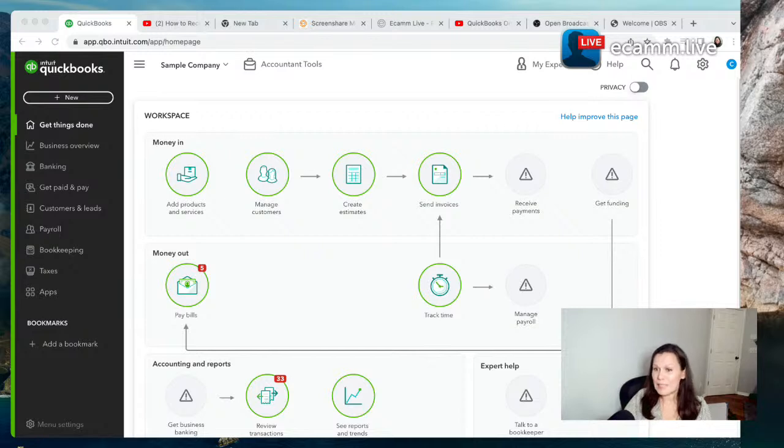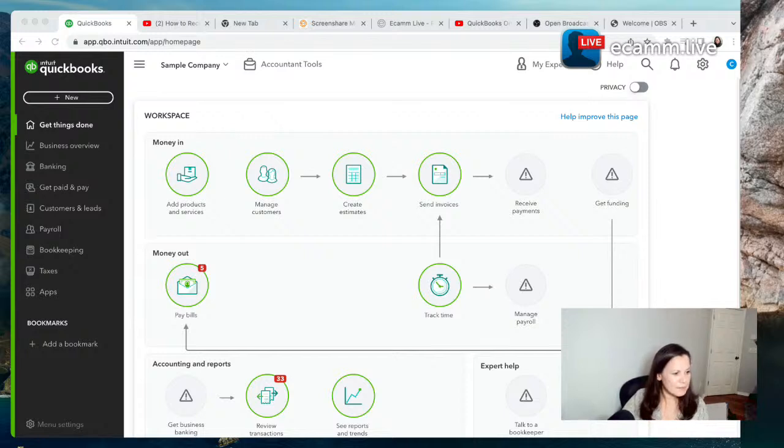And for you accountants, the same way, you may take a look at your customer view and it might look completely unfamiliar. This has been changed recently with QuickBooks Online. The reason why is because a lot of people using desktop are now migrating to QuickBooks Online, and QuickBooks engineers are working on making the interface look as much as possible like the desktop. All right, so let's go around and take a look at what the interface is like.